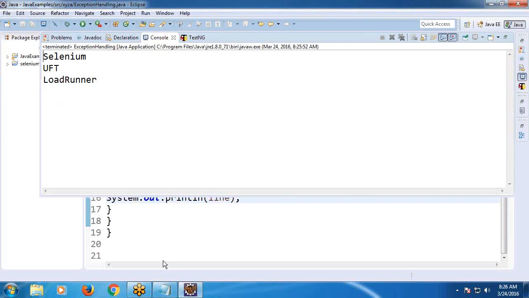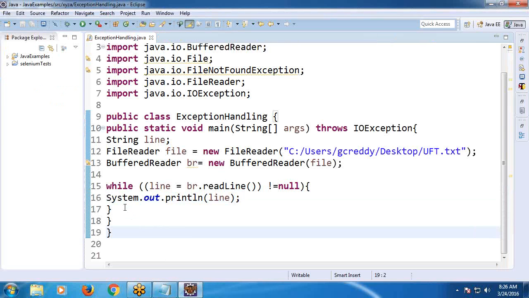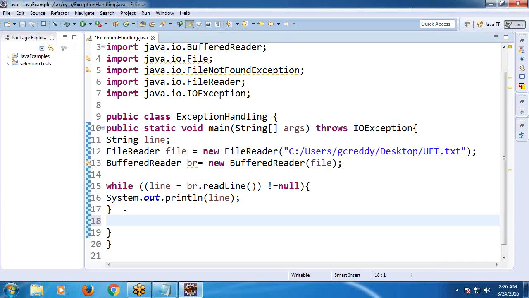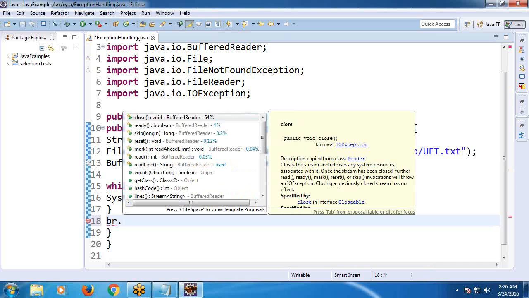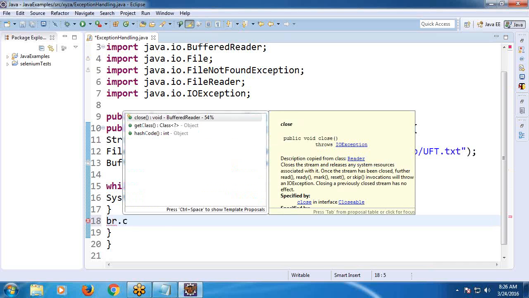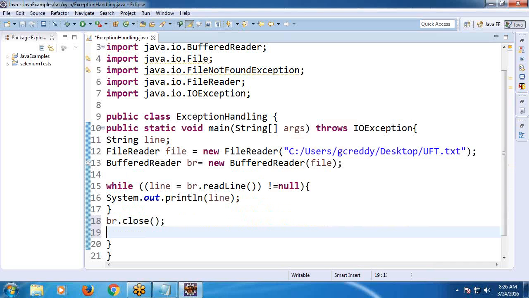Just a minute, let me complete it. After this one, I'm introducing two more: br dot close, and next, file dot close.